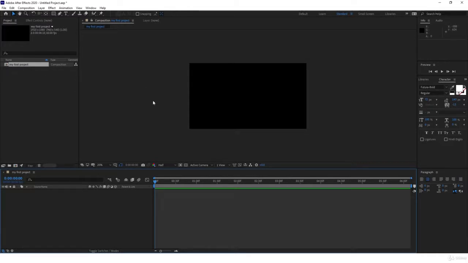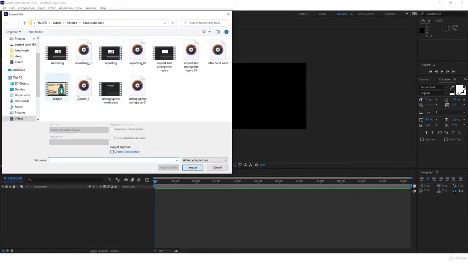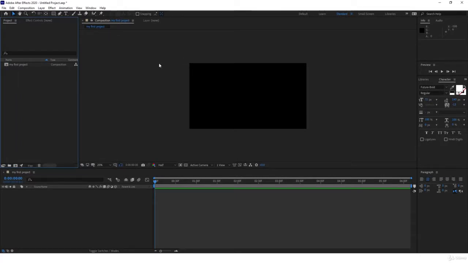So now talking about the interface, this is the project section. The highlighted blue area is the project section, and this is where your project resides, like the files you are adding, how many compositions you are working with. So all things will be added here. Like if you are importing something from your desktop, you need to just double click here and import. Simple. You can import anything, be it music, images, videos, and other compositions or After Effects files. So all acceptable files are welcome here in the project section.